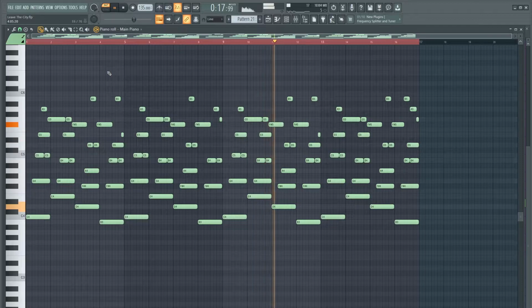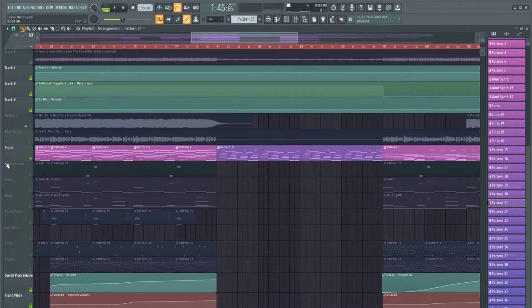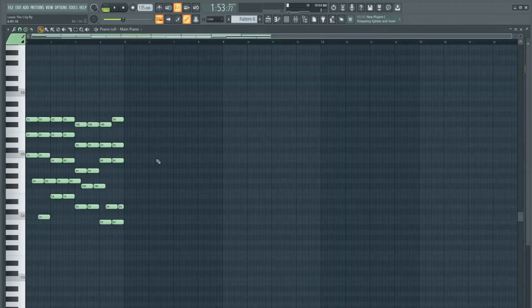I can't even just show one. I have to wait for all four because the fourth one is different. There we go. And then here it just plays the chords. Oh, like in the build up over here as well.